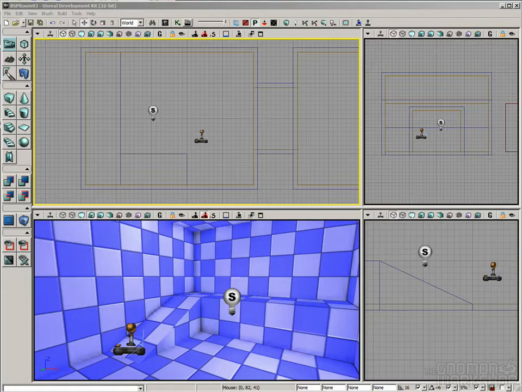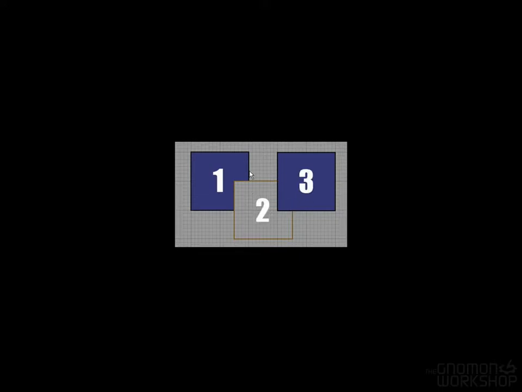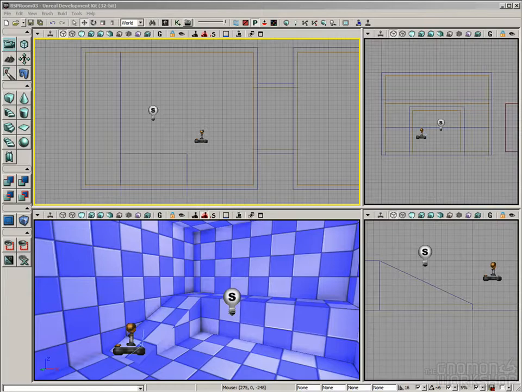So here's an example. Say this is what we have right now. We've got a brush that we added, a second brush that we added, and then a third brush that we subtracted out of both of them. We can actually change the order to something more like this, where we add and then subtract and then add on top of it. This third one here is kind of like our ramp or our platform that were added inside of the subtractive brush. So let's experiment with that a little bit.